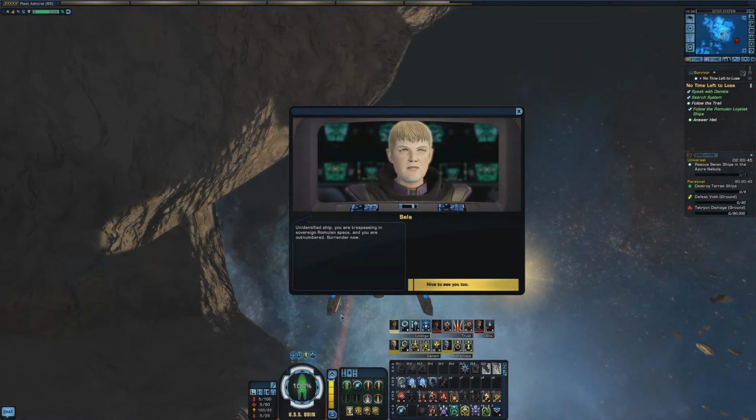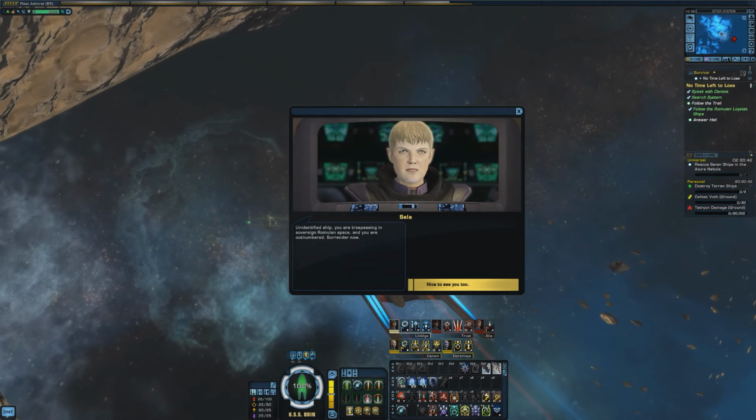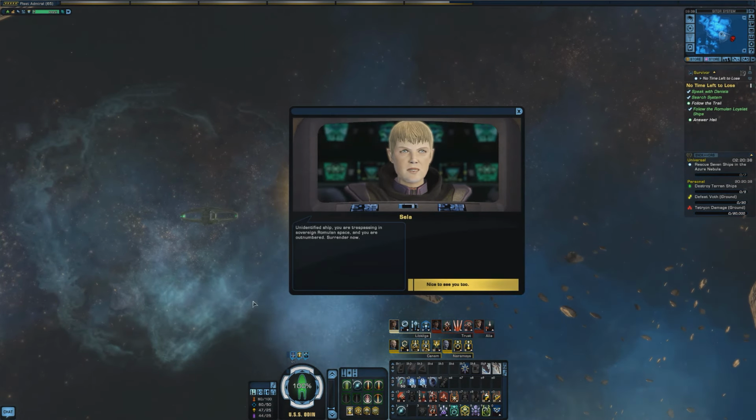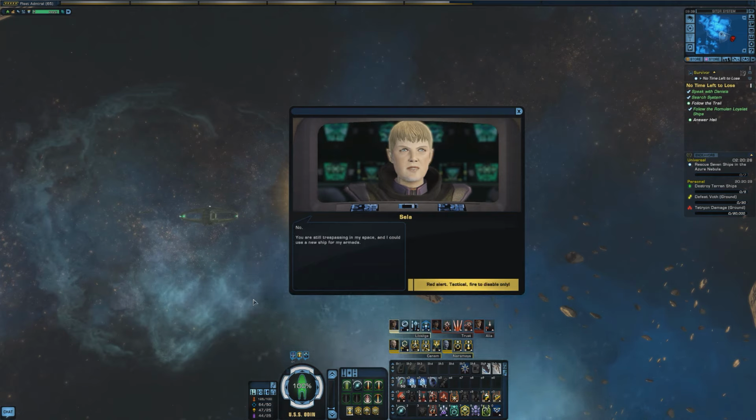Unidentified ship, you are trespassing in sovereign Romulan space, and you are outnumbered. Surrender now. Nice to see you too. Oh, it's you again. We're not here to fight, Sela. Stand down. No. You are still trespassing in my space, and I could use a new ship for my armada. Red alert. Tactical. Fire to disable only.